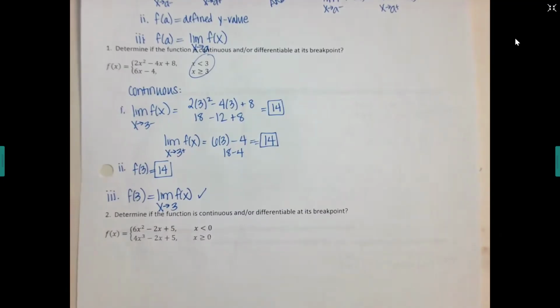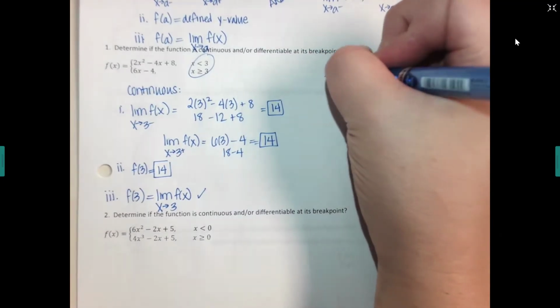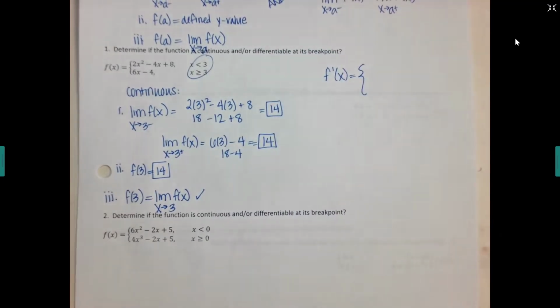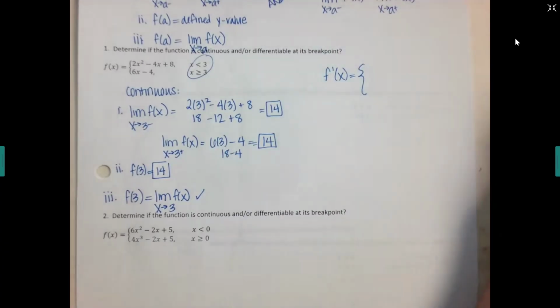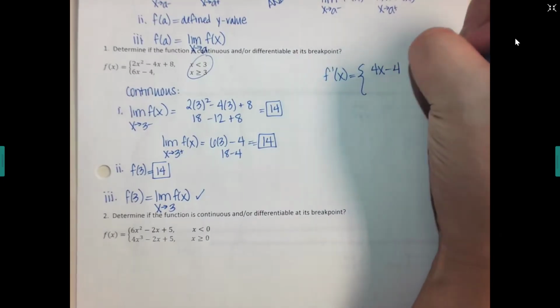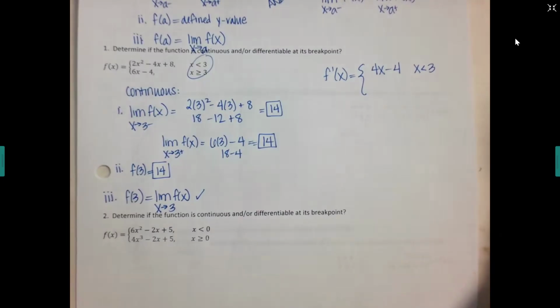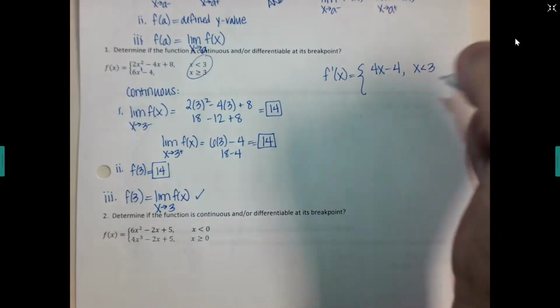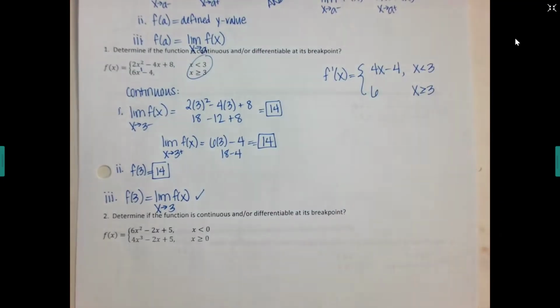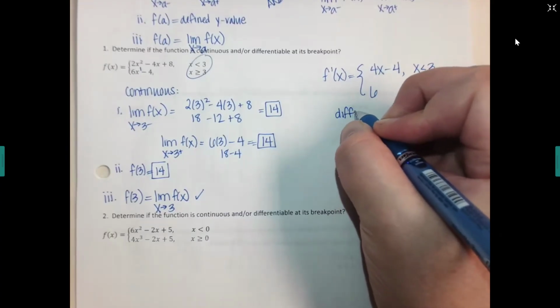Okay, after we check that it's continuous and verify that, we're going to check if it's differentiable. That's going to require you to take the derivative of the piecewise. You're just going to take the derivative of the pieces. So up here at the top, put f prime of x equals. And then take the derivative of both pieces. So the top is 2x squared minus 4x plus 8. What's the derivative of that? 4x minus 4, perfect. And I'm going to use that derivative everywhere that x is less than 3. Okay, on the bottom, what's the derivative of 6x to the 1 minus 4? 6, great. I'm going to use that for everywhere x is greater than or equal to 3. And then I'm just going to check that those pieces match. So let's do it. This is for differentiability.